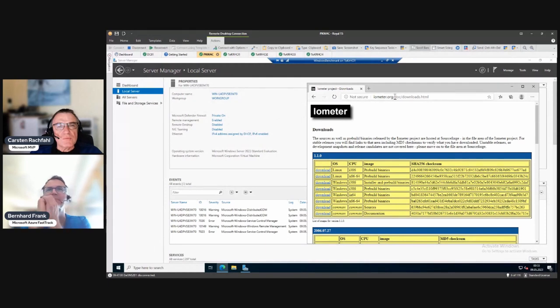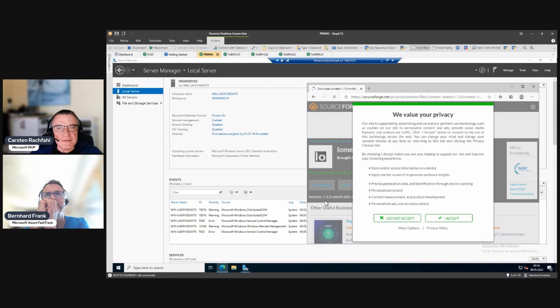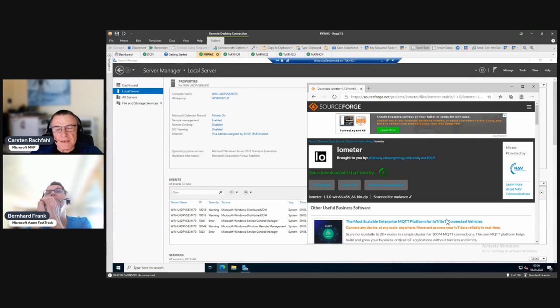So we go to iometer.org. This is the original site, and you see it has a really old layout, and people who do internet for a while know that this was a layout in the 90s for download things. And I download the compiled x86 and 64 version. There also is the source code and so on, but I download this, and it goes to SourceForge, of course, and we will get it downloaded, and it's a very small download, some megabytes. So you see here 3.5 megabytes. It's a zip file.